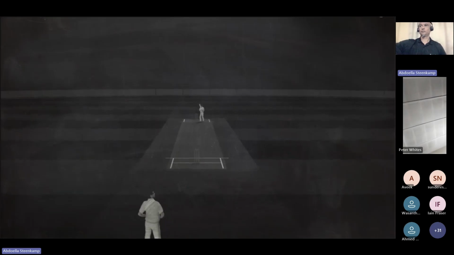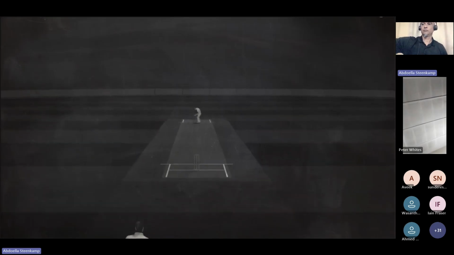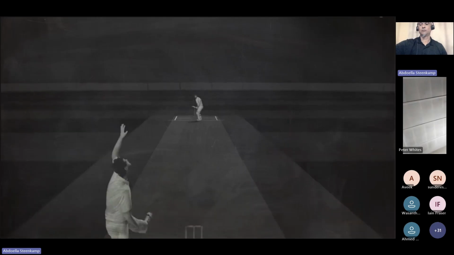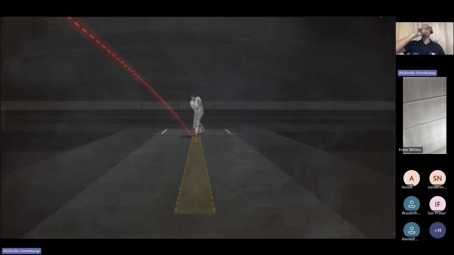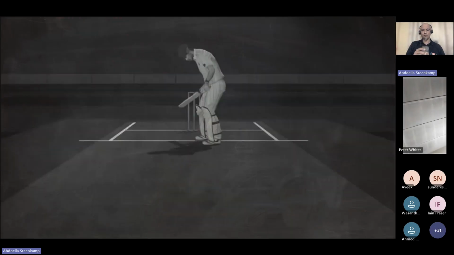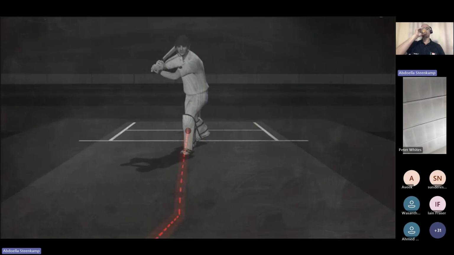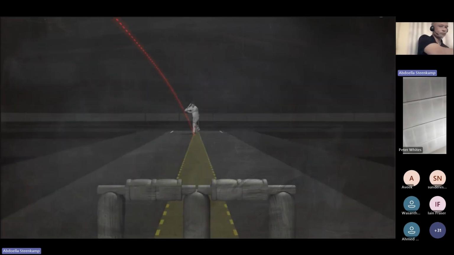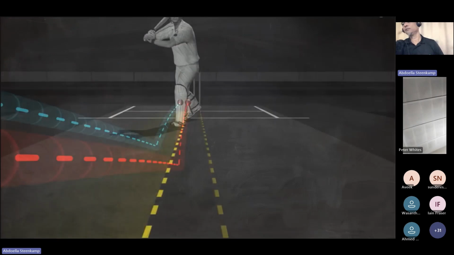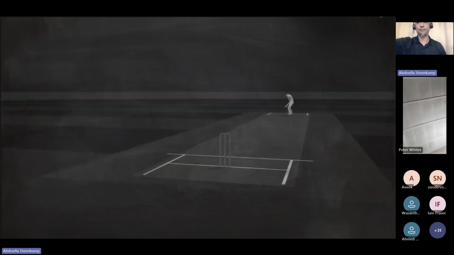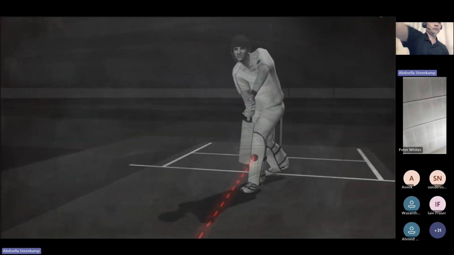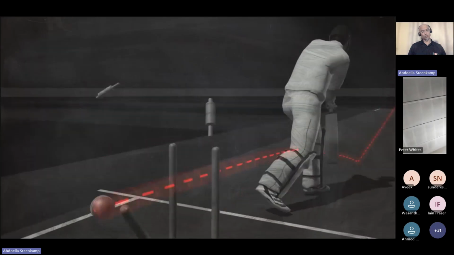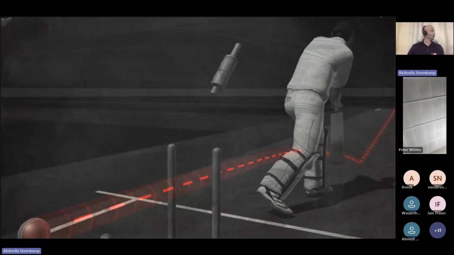4. This is where it gets a bit more complicated. If the batsman was making a genuine attempt to play the ball, the point of impact must be between wicket and wicket for LBW to be an option. However, if the batsman has made no genuine attempt to play the ball, the contact must either be between wicket and wicket or outside the line of the off stump. 5. This is the crucial part. But for the interception by the batsman, the ball would have gone on to hit the stumps and dislodge the bails.